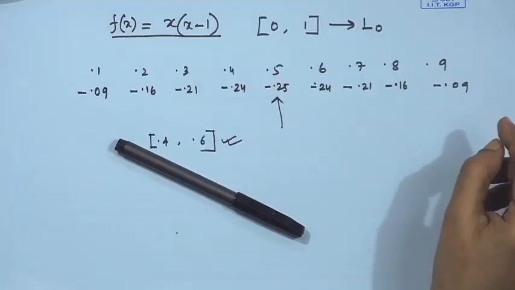What I suggest to you, with whatever knowledge you gathered, is to start writing the algorithm for it, the steps, okay, and try to apply that dichotomous search on this problem f(x) equal to x into x minus 1. Okay. Otherwise, in the next class I will elaborate further, and I will do the dichotomous search and the Fibonacci method for you.